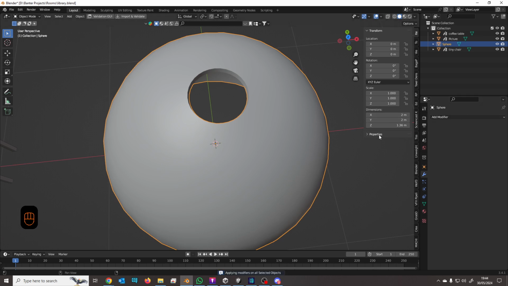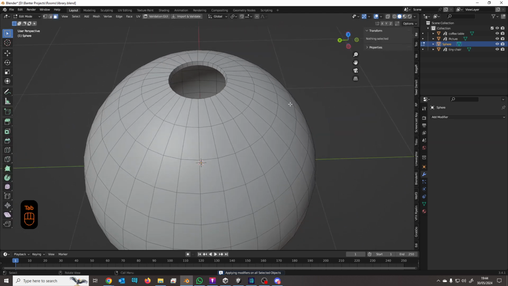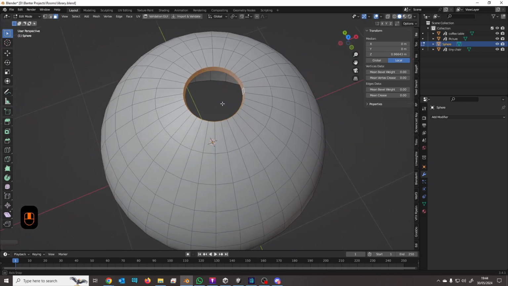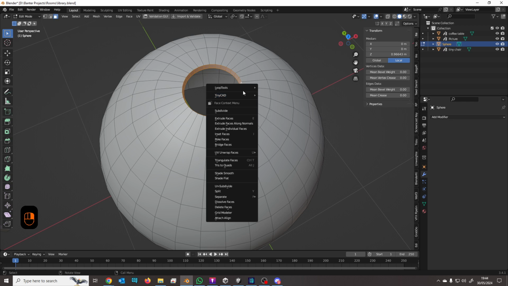We will apply that so that I can edit all of the geometry, and then that ring. I wonder if we can do bridge faces, not bridge edge loops.